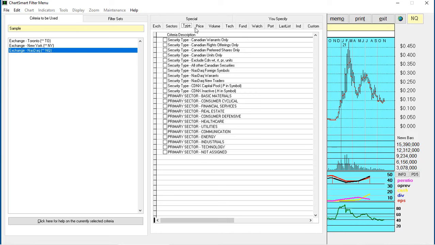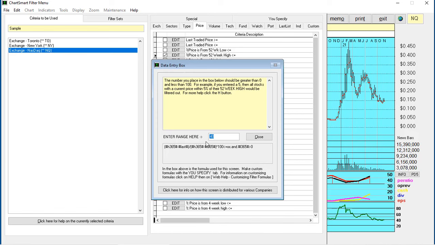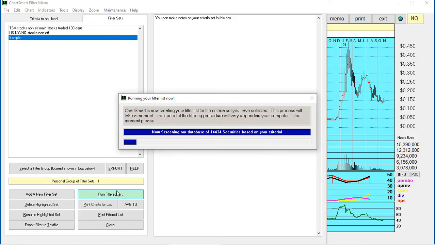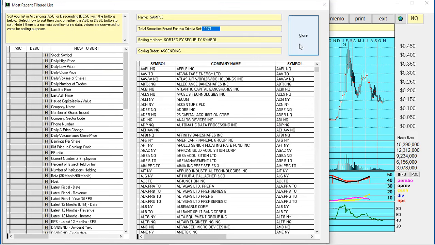As we get onward, it's more interesting. For example, you could say you want it trading near the year high or the year low. For example, I could say I want the price to be a certain amount from the year high. So if I click on this, and let's say I want it to be within 10% of the year high, okay, and I rerun this, we're basically getting stocks in those 3 exchanges that are trading near year highs. So of course this has gone down substantially from 8,000 to 1,000.